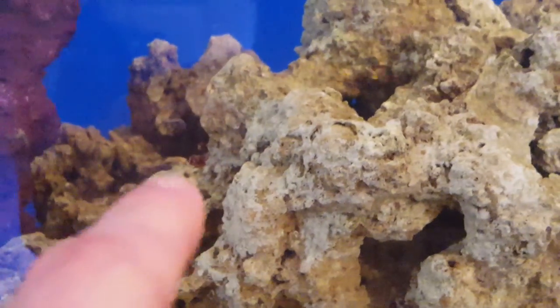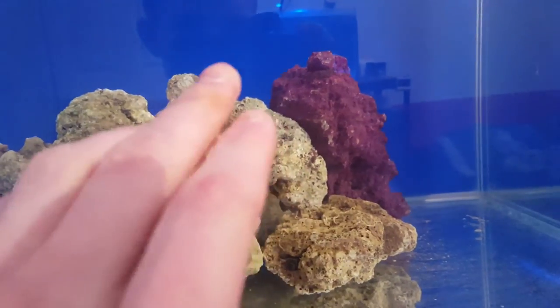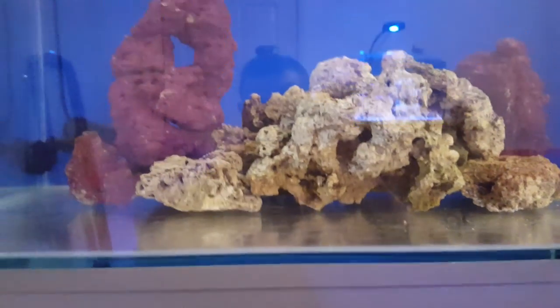I've got some red stuff coming through on that. Purple stuff, like you can see all over this rock here. All purple and done. Lovely jubbly. Well, my tank cycled perfectly.